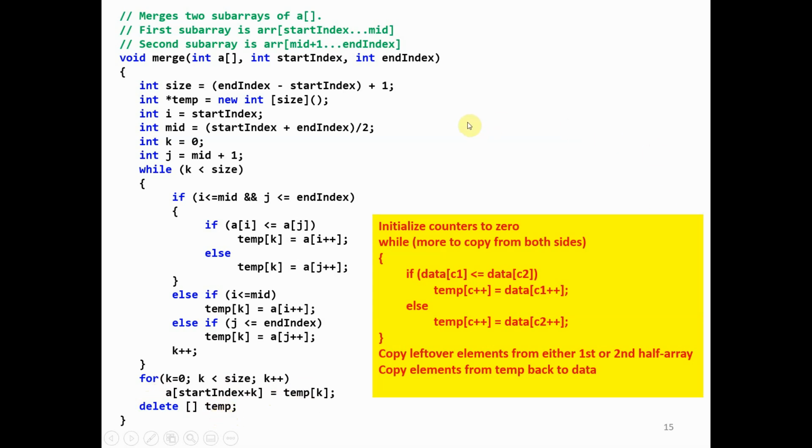Okay, so we used extra memory space here, of the same size as A, to make this temporary array sorted, and then moved all the elements of temp back to A. So this is the backbone of merge sort. In order to understand merge sort, you have to understand this function very well.